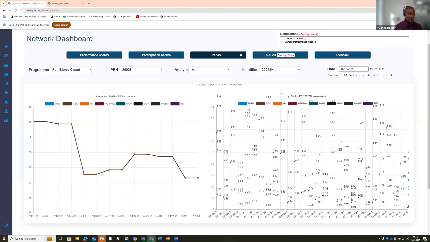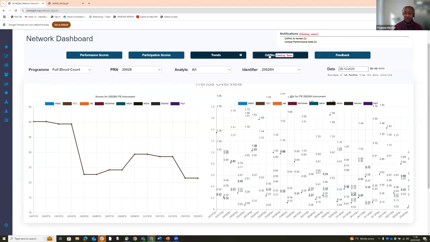With the next version of the software, we will be showing that the DIs above 3.5 will be displayed as greater than or equal to 3.5. You'll also be able to select multiple instruments, and you'll be able to toggle between a line and a bar chart. So you can toggle the DIs and the scores between line and bar charts as well. So there'll be more improvements coming on that.